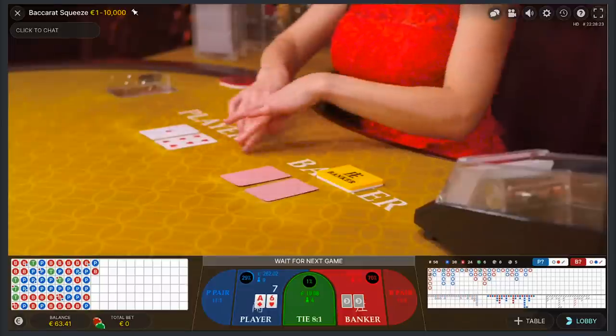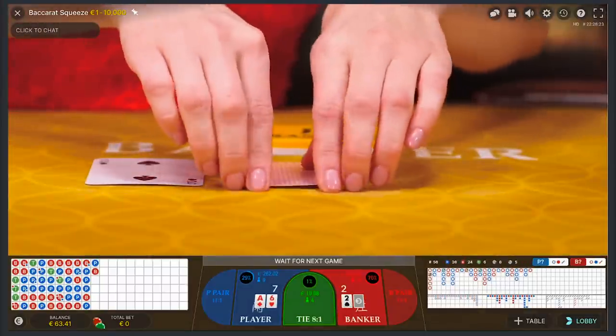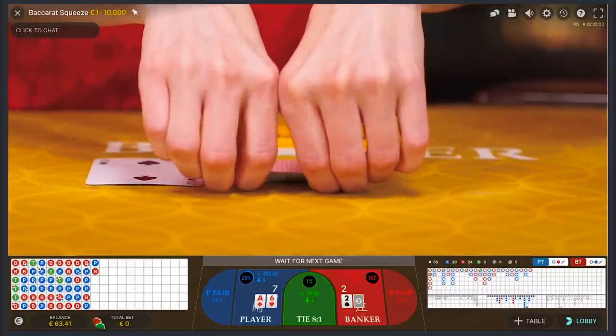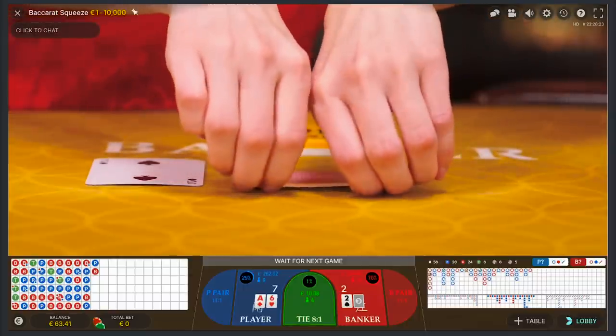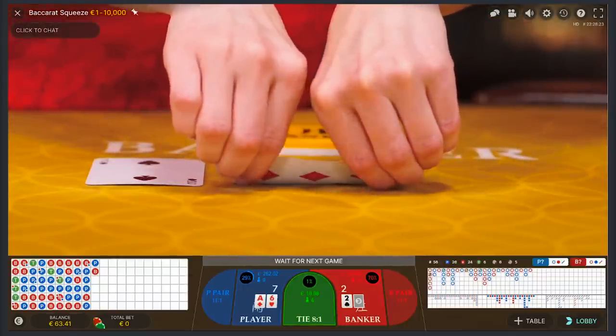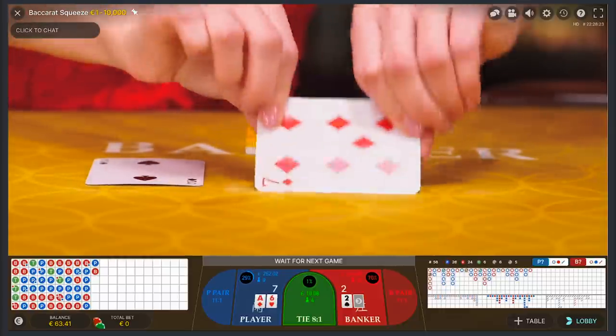For the player side, we can see 7, and on the bank side, 2. Well, isn't it 7 as well? Two sides, 2 pips here. Good, it's from 2 till 10, all yours, 3 sides. And we can see 7 here.